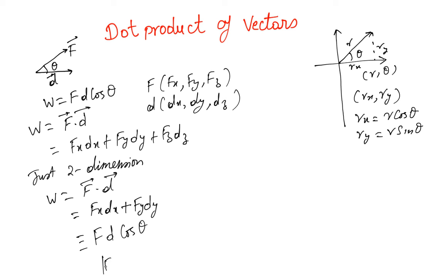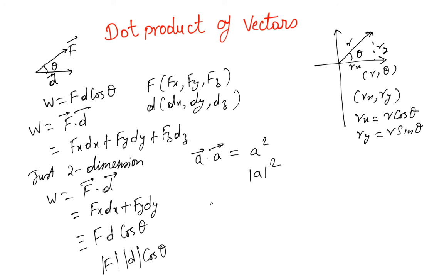Some people prefer to write it like this, whereby these 2 lines we mean the magnitude of the vector, but I have seen people writing like that also. Okay, some more things we can learn: let's say a is a vector, a dot a is going to be a square, where a is the magnitude of the vector a. So if you dot a vector with itself, it gives you the magnitude squared. As you can clearly see, theta is 0 when dotted with itself, so cos 0 is 1 and a times a is a square.